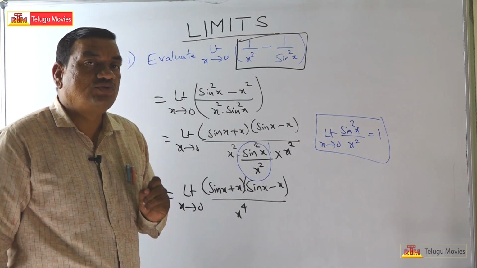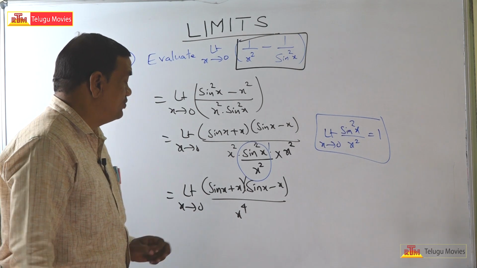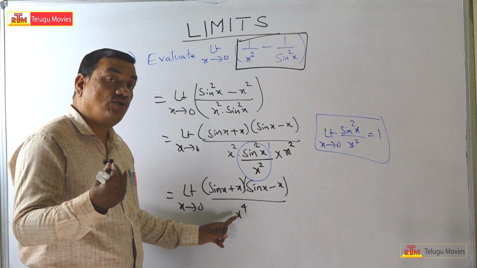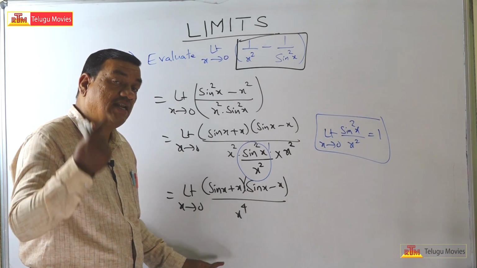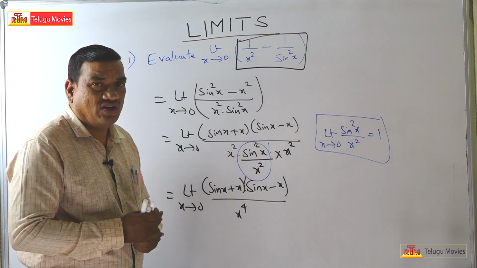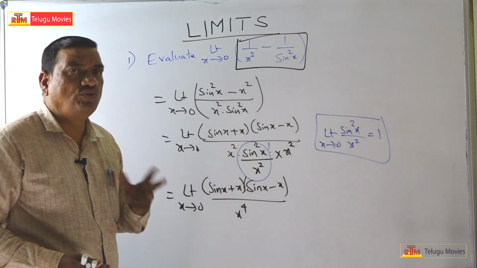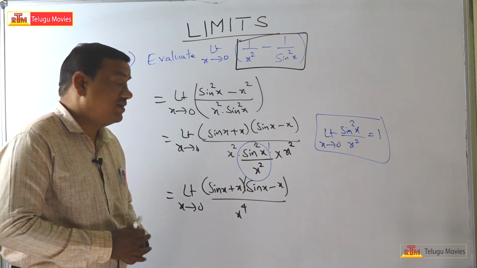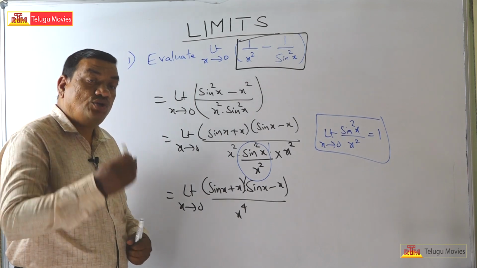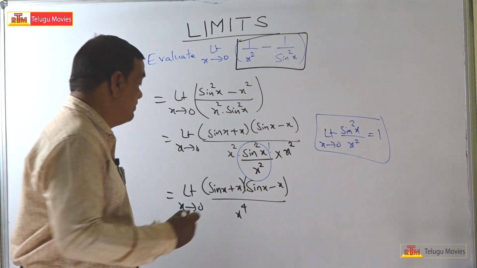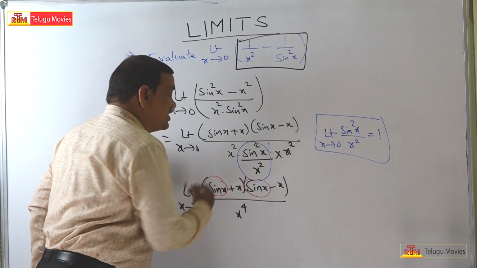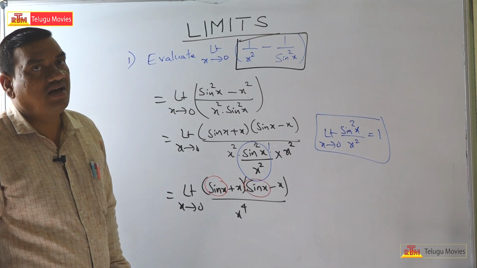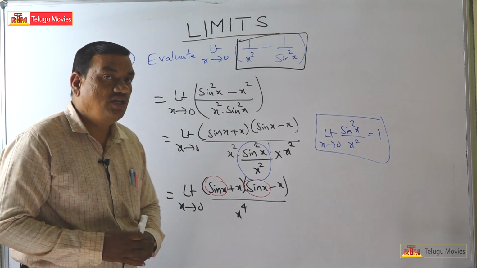Then you can approach the L'Hospital rule. But if you observe here, x power 4 is there. First time you have to do 4x cube, again 12x square, again 24x, again some 48 like that will come. That means you have to apply the L'Hospital rule almost 2-3 times, differentiating the numerator and denominator. But instead of that, use the expansions. If you do the problem using the sin x expansion, within one step you will get the answer. Okay? So, let us continue the solution.